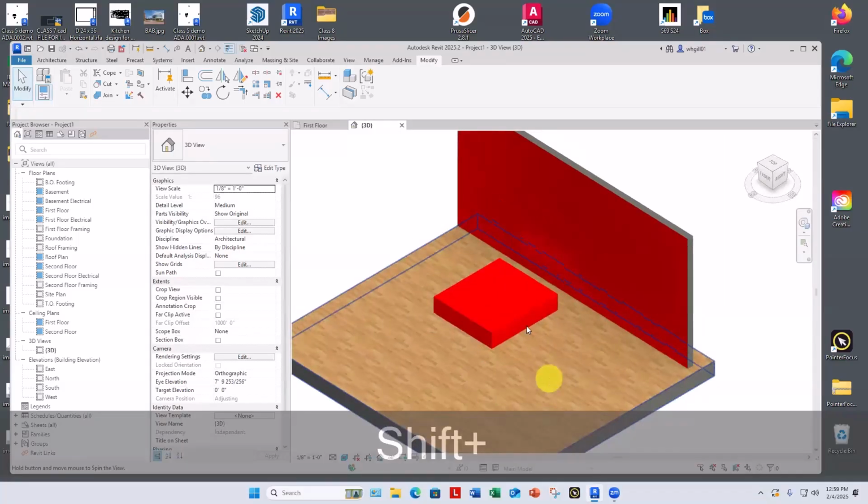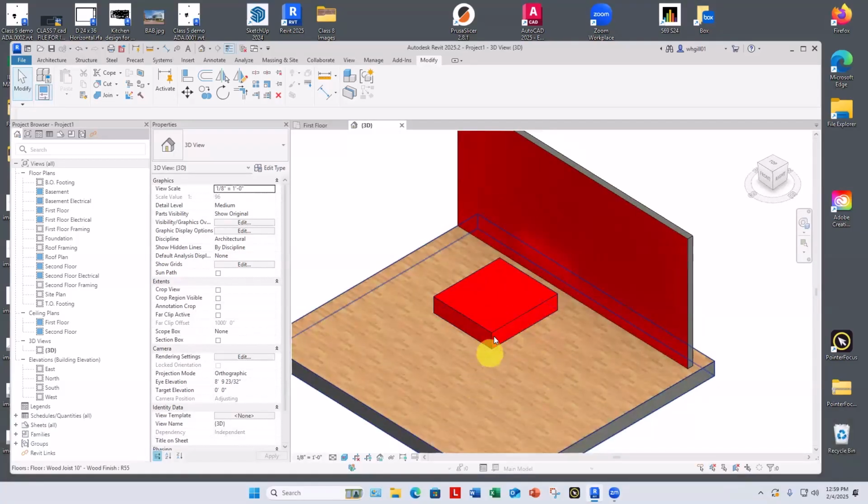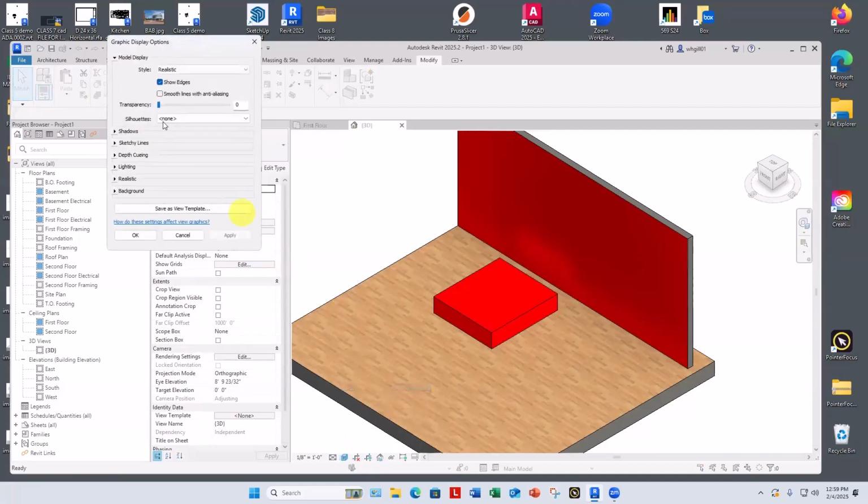As long as you're at it, if you're tired of the edges, you don't want to see the edges, and after all, we don't see edges in the real world, we can go down to visual styles. And up here is where we set the fine tuning of these, graphic display options, and you can uncheck show edges, apply.